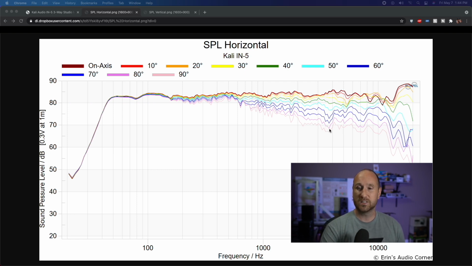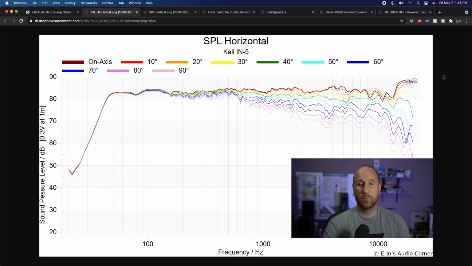But ideally, you would see a more smooth response here where there isn't a pickup of the high frequency and then a droop down again. Ideally, it would be more just kind of linear in this regression. It's not, but this really isn't bad. I don't really have a bad example to give you in this case. I mean, I do, but it's an older test and it's not really the same format, so I don't want to confuse you. But let's say, for example, a bad speaker might do something like this. It droops and kind of goes all over the place as you move to the side. That would not be ideal.